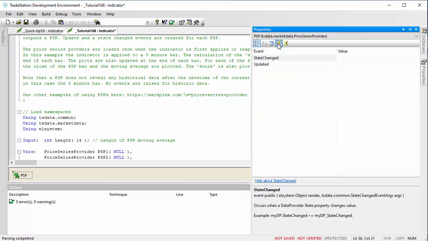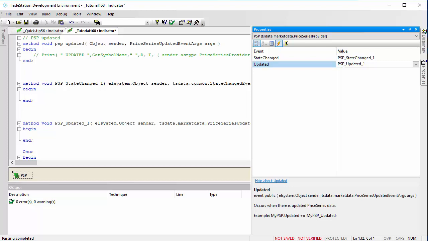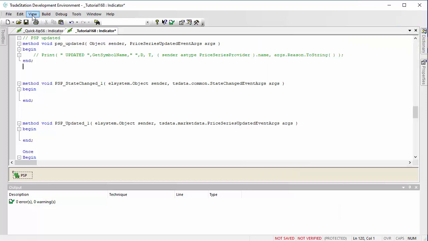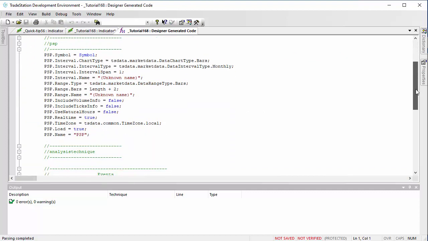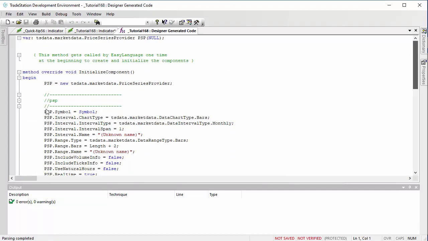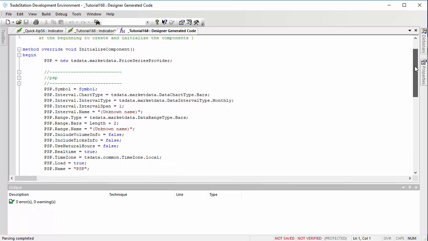We're also going to be using 2 events just to demonstrate them. So you can get those by clicking on the little lightning here and double clicking until you get the things appearing. Okay, so having done that, we can now go to the designer generated code. What you can do is just copy and paste the things that you want to use into your program.